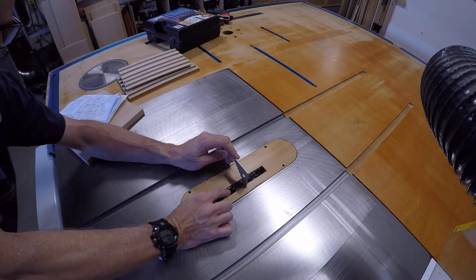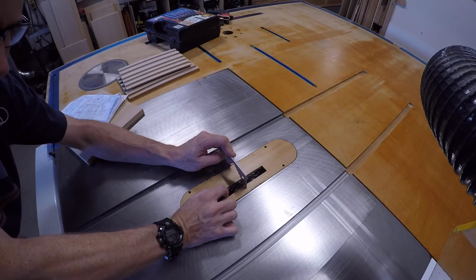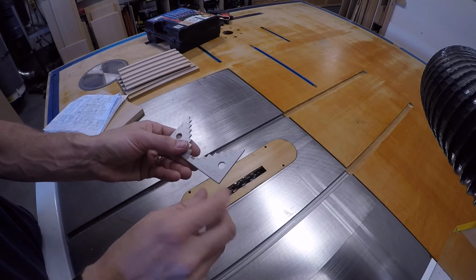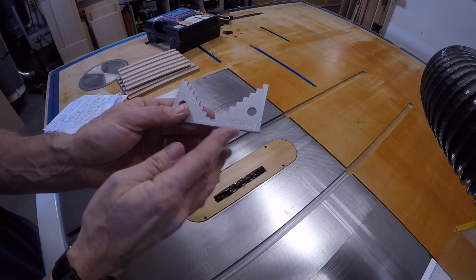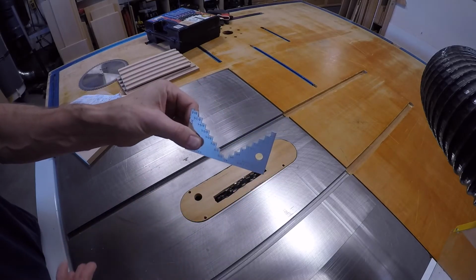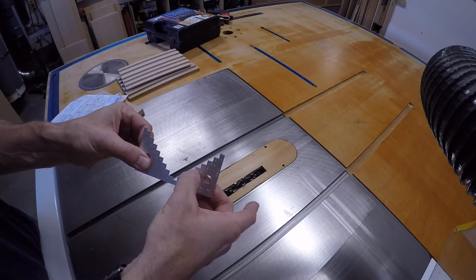But if I want to use that raker tooth, which is the flat tooth, I can come over here and do that same thing and just see where that's at. If you take it over, it actually says radial saw this side down. So you could take it and actually pull your saw blade over it if you're raising it up to a certain point, which is really cool.